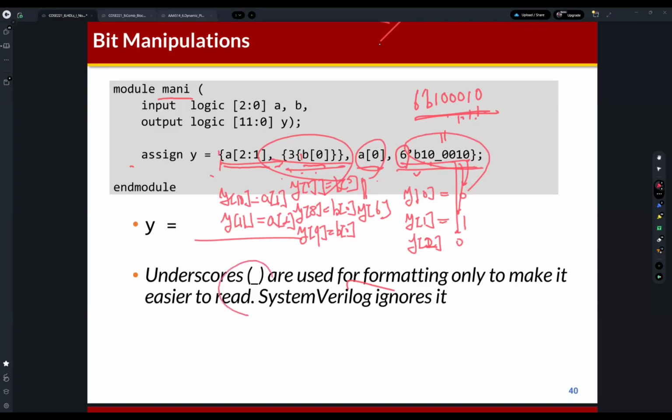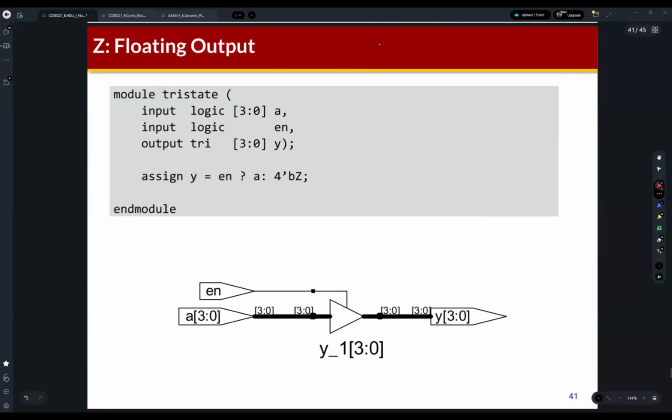So you need to remember that you can use underscore or underbar for formatting, because the binary number is usually very long, and SystemVerilog actually ignores the underscore.